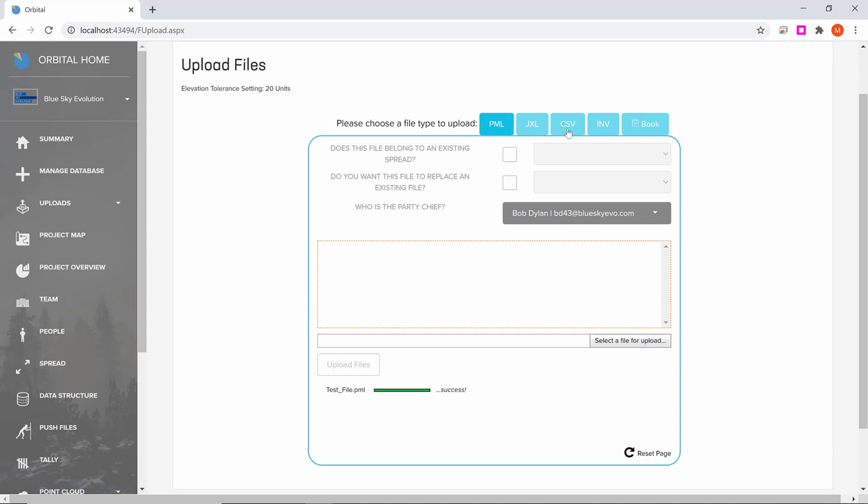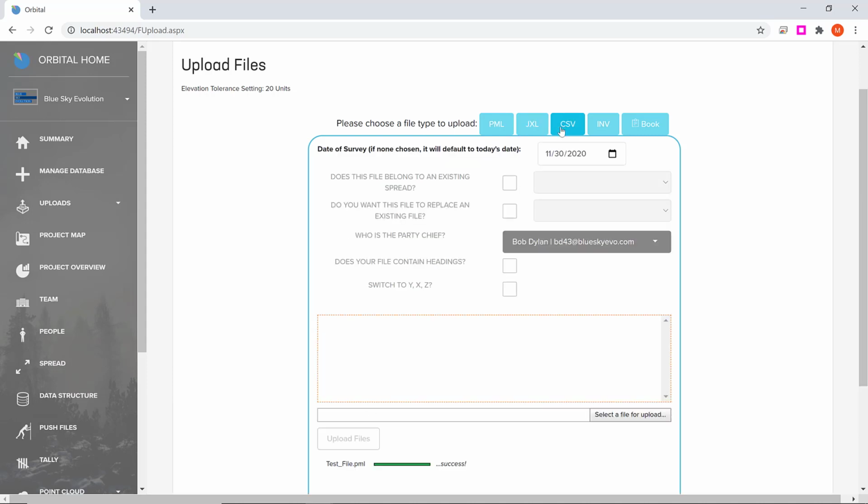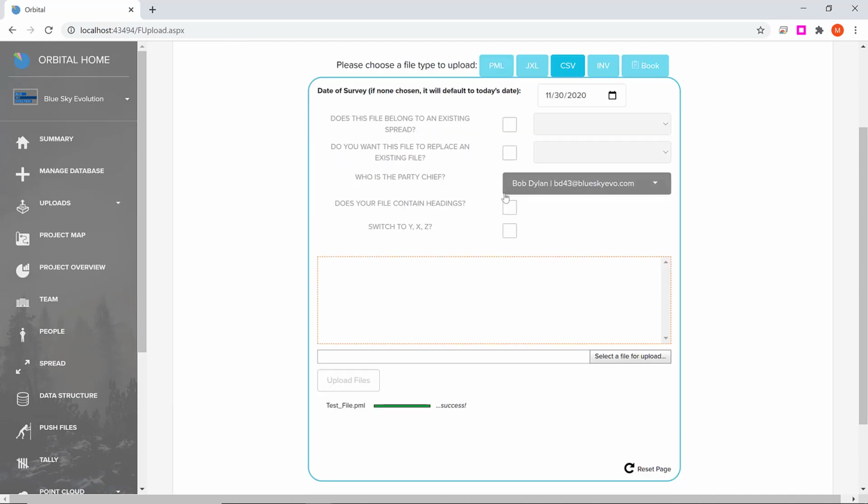Now quickly going over CSV, JXL, and INV files. They follow the same set of instructions of selecting your party chief. You'll have to reselect your party chief if you select a different option, and then upload your file. CSV files have additional options, such as checking if your file contains headings, or if the coordinates, the XYZ values, are swapped around.